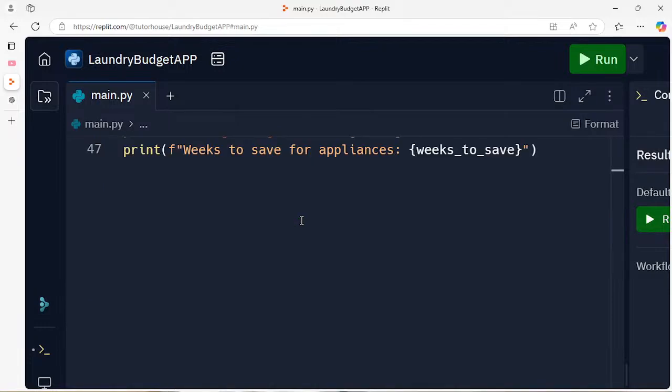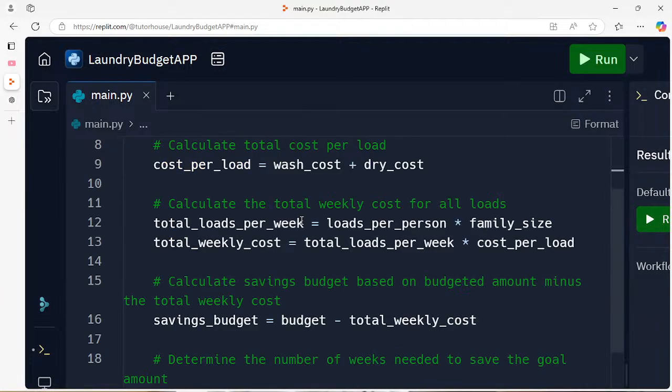I just don't want to mix it all into everything, but we can put it after this function or before it. Let's do it before the calculate laundry budget function.